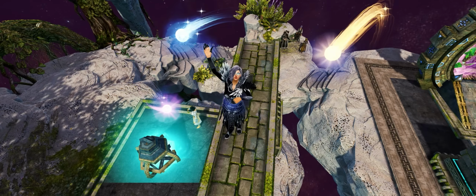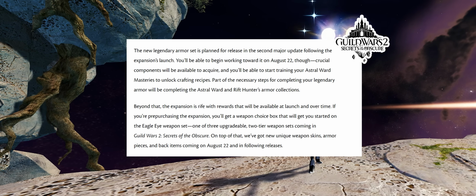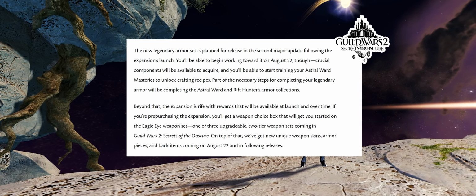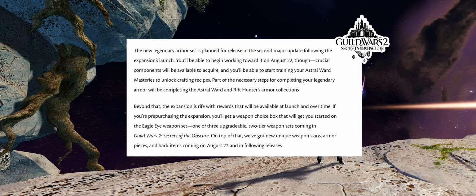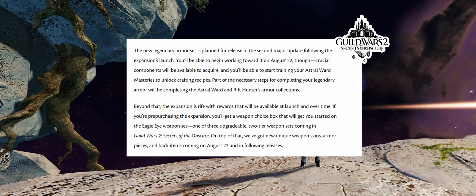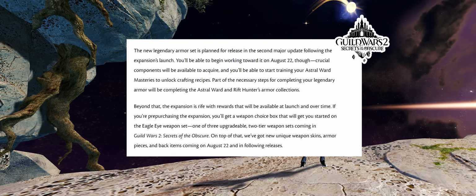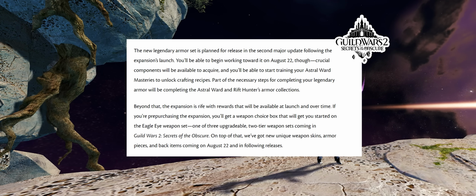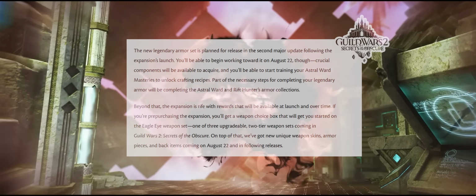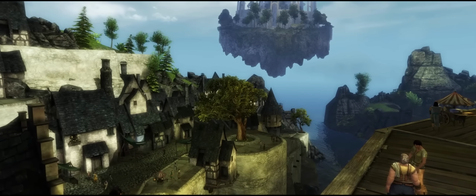Okay, so on with the blog post. The new legendary armour set is planned for release in the second major update following the expansion's launch. You'll be able to begin working on it on the 22nd of August though. Crucial components will be available to acquire, and you will be able to start training your Astral Ward mastery to unlock crafting recipes. Part of the necessary steps for completing your legendary armour will be completing the Astral Ward and Rift Hunter's armour collections. Legendary crafting is always a Russian doll. If this is your first dive into it, prepare to find out how far the rabbit hole goes.